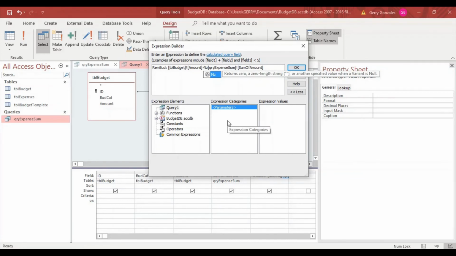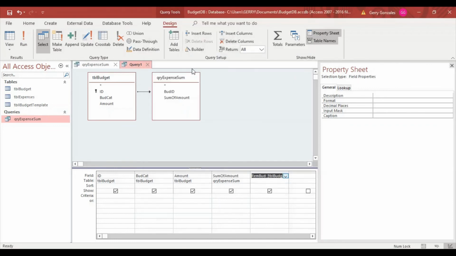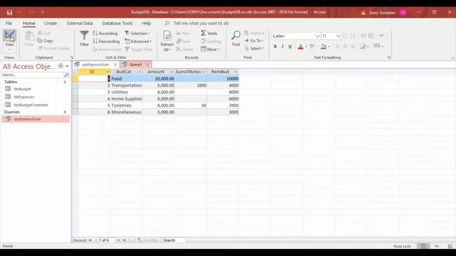Then at the end type in comma followed by 0, then close parentheses. What does it do? It tells MS Access that if the value of sum of amount is null, then consider it 0. If it is not null, then the true value will prevail. Then click OK. Go to Datasheet View. There you go. You already have remaining budget values for all the categories.